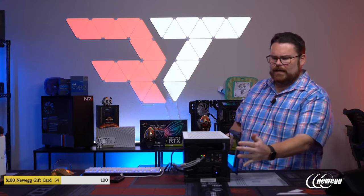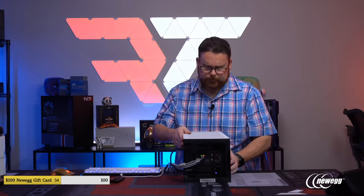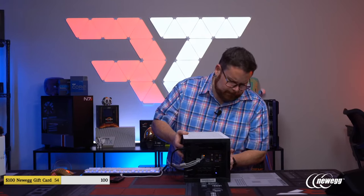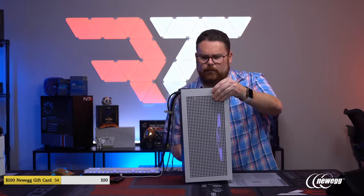But you actually have a lot of depth here, and I'm starving my GPU right now, but yeah, there's actually quite a bit of room underneath for the cables. So here, I'll do this. There you go. And then we'll turn it over. So we'll go to top down so you can see.